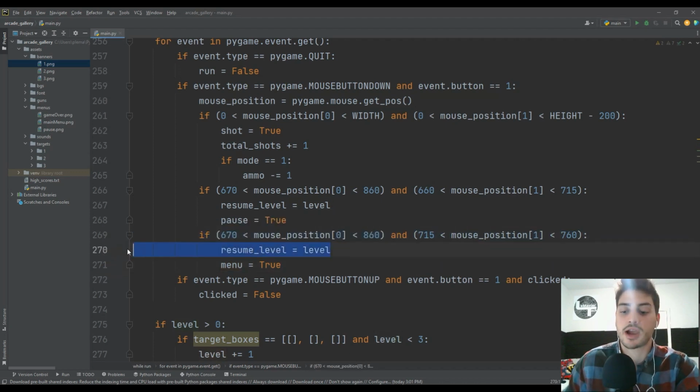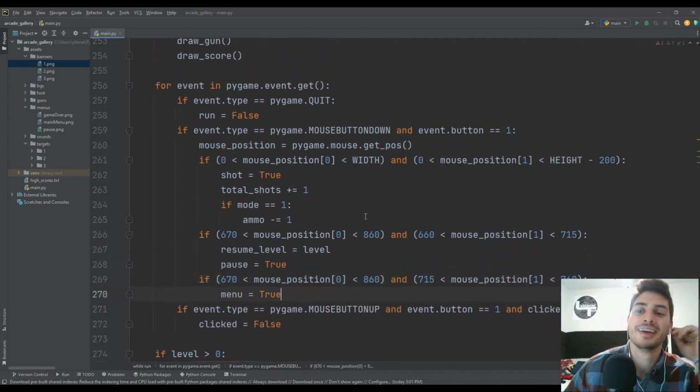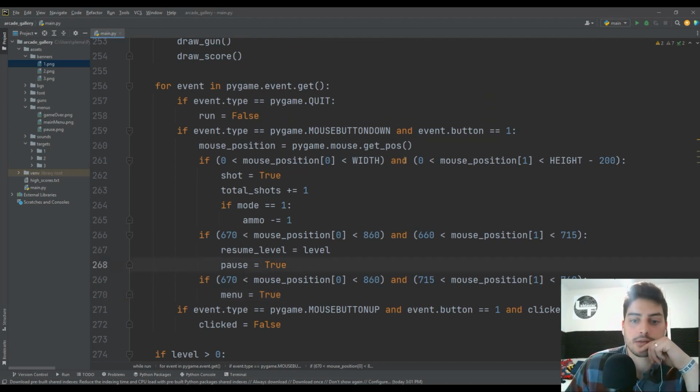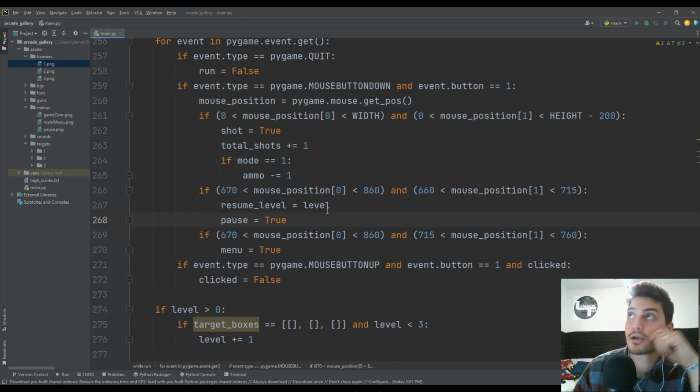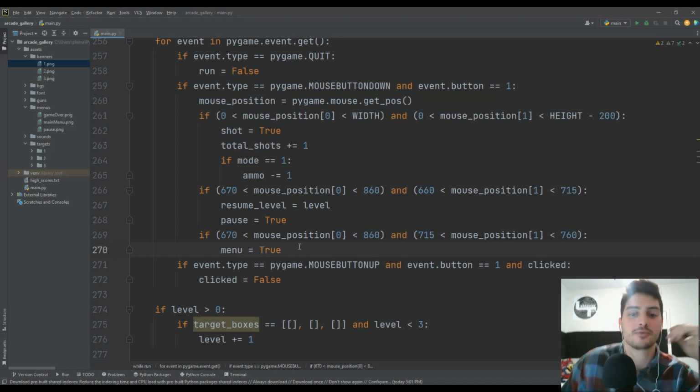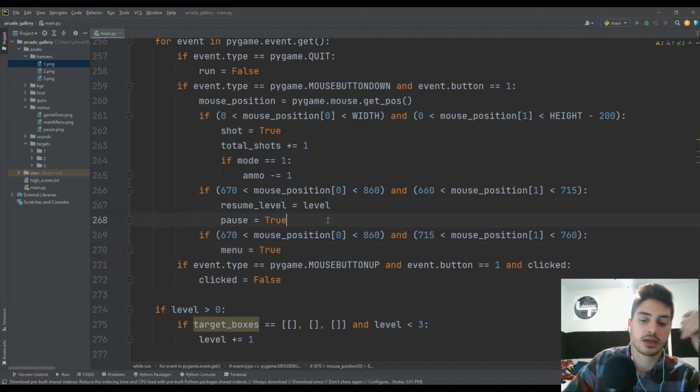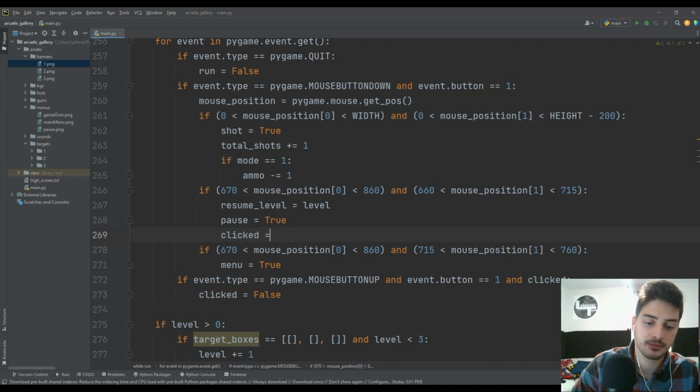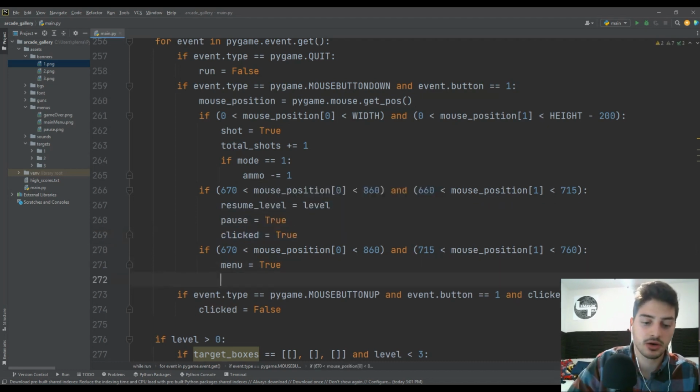And we don't need to track resume level because you're voiding your right to resume. You're not allowed to resume. You're saying you want to reboot the whole thing. Okay, and then in here both of these will also set clicked equal to true, so your mouse can't just go hog wild.